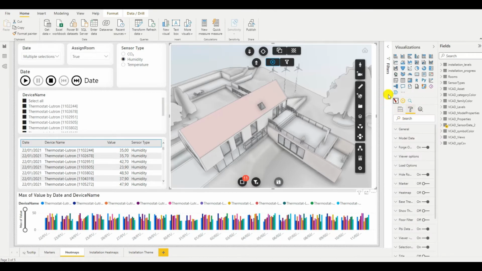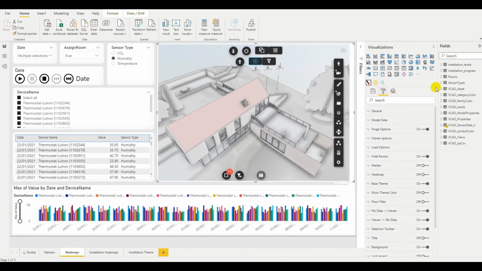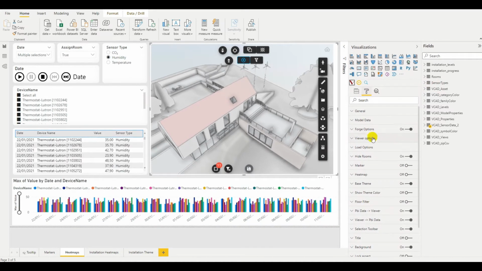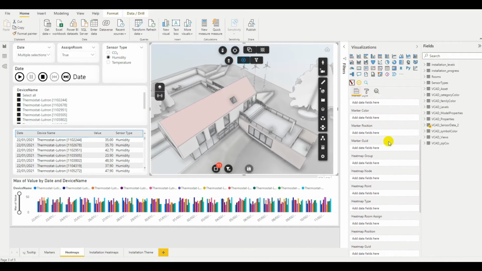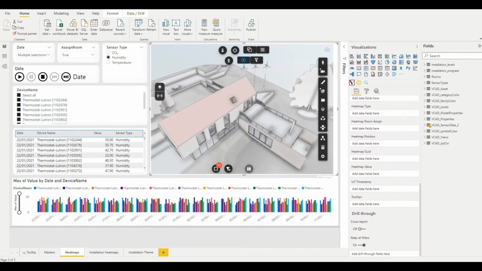So let's go to the format panel of the custom visual. And again, here we have some new options. If we head on down to the heat map toggle, we can toggle that on. Also, we have some default values here. For now, we're not going to play around with these, but just know that you can set up the default behavior of your heat map. Okay, and now going over to the data bindings. Oh, and you can see we have this new toggle already appearing, which immediately tells us that the heat maps have been set up to at least function.